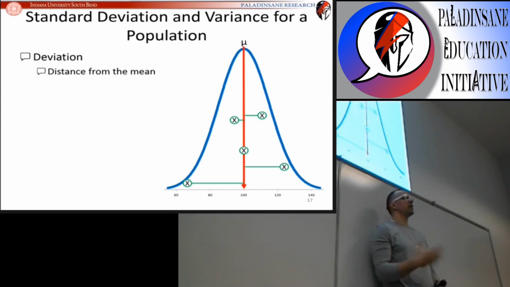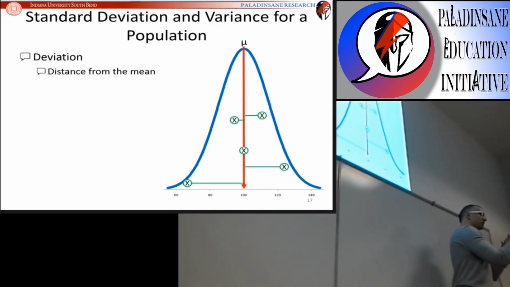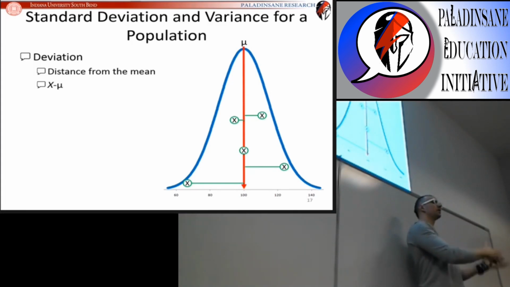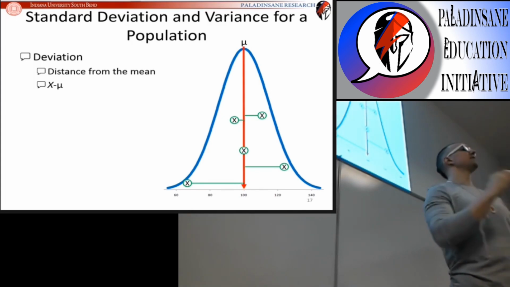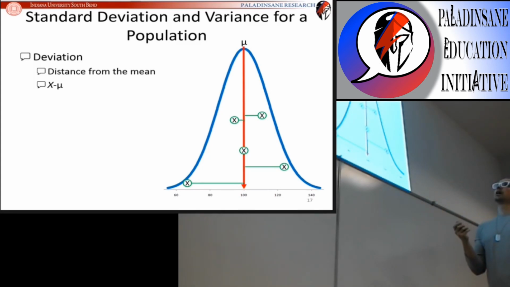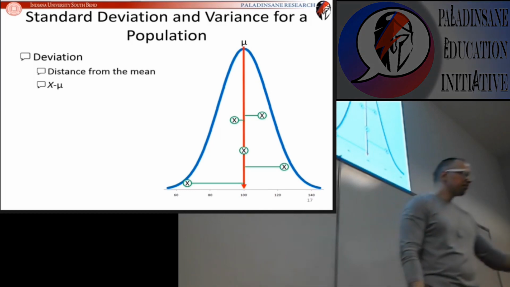And you can see that the deviation is a great starting point for building up a number measuring variability. Because the larger the deviation, the more variability in a population. If everybody had 0 deviation, everybody would score 100. There would be no variability. So the formula for this is your score minus the mean. So if you're calculating deviation, it's just the score minus the mean, and you would do that for every single score. So for every single score, you take away the mean of the population, and that gives you the deviation for every single score in this distribution.